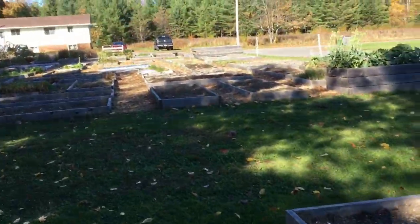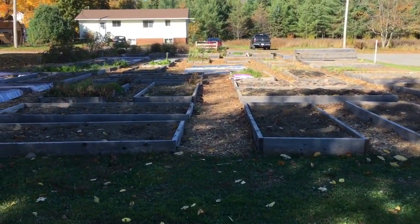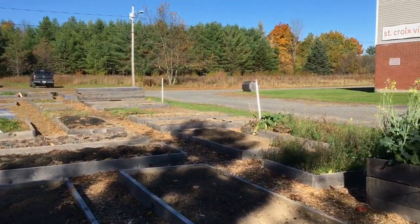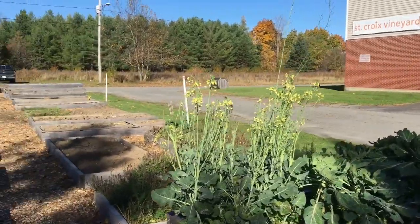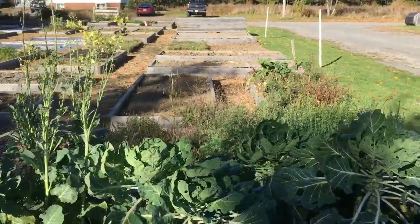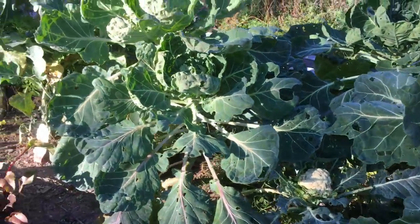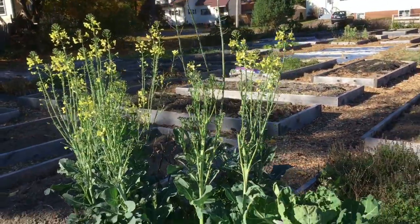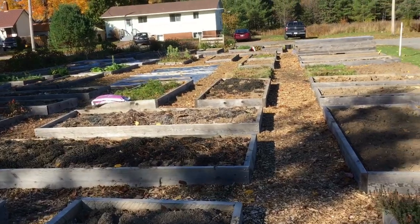I won't take you from bed to bed. I'm just fascinated looking at these things myself. And this is the larger area here with a lot of raised beds. I wish I knew somebody that gardened here so that I could, I'm not interested really in how much it costs, but I'm just curious as to how many beds you get. This person's going to have some Brussels sprouts, cauliflower still left, and broccoli like mine's gone to seed. It's quite a number of beds.